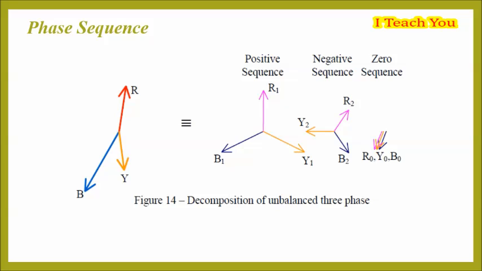Phase sequence. A three-phase system of voltages, or currents, has a sequence, or order, in which the phases reach a particular position, for example, peak value. This is the natural sequence of the supply. According to usual notation, we would call the sequence RYB or ABC. If we consider a balanced system of voltages, or currents, they will have only the natural sequence, and there will be no other components present. However, Fortescue has formulated that any unbalanced system can be split up into a series of balanced systems.